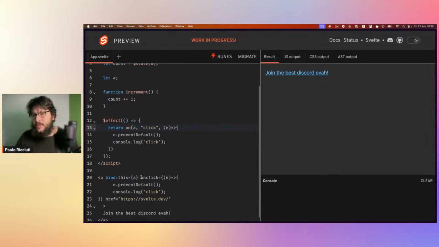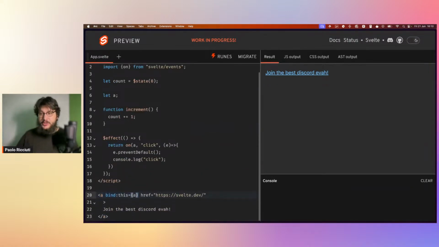Let's see. This should error out too, like should still work because, no, okay, this works. It's clearly a bug of some kind.